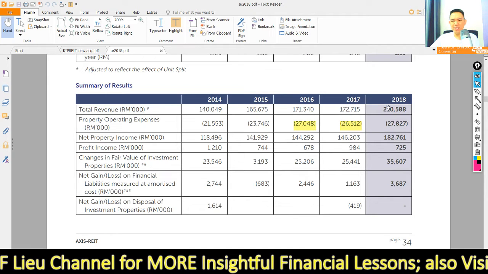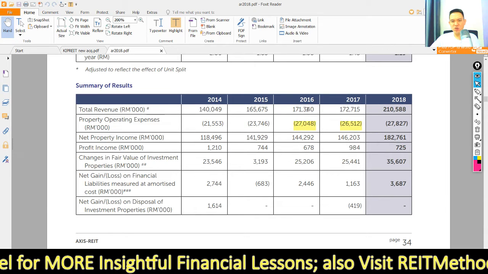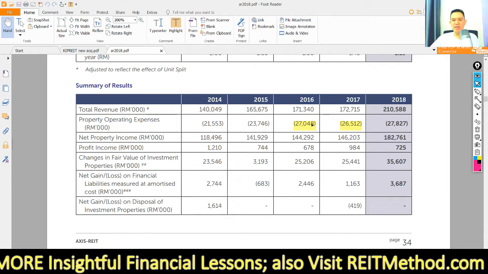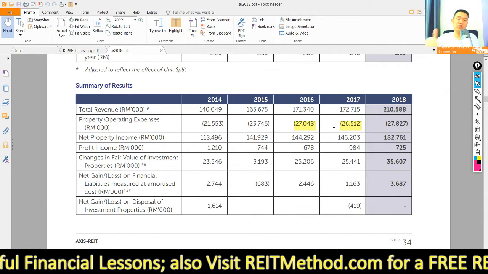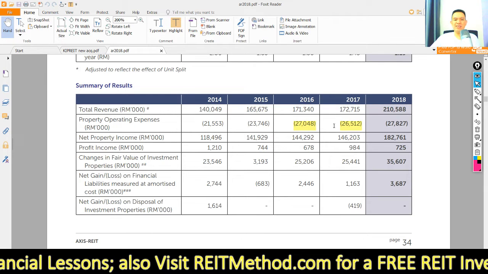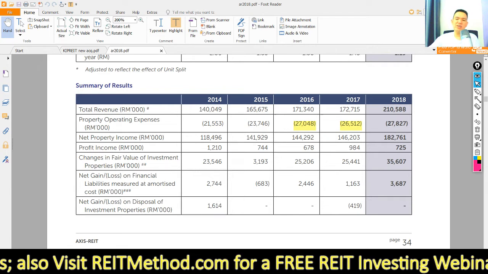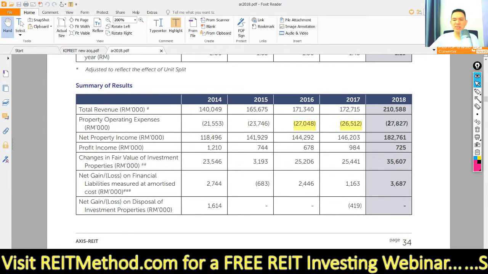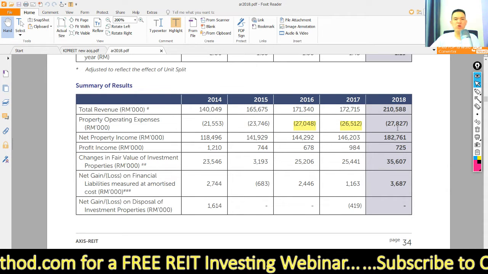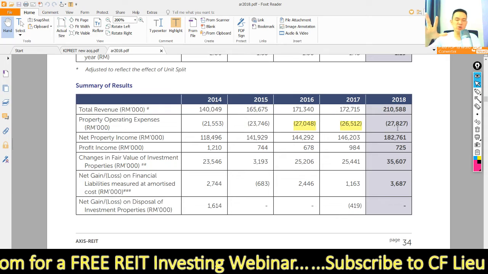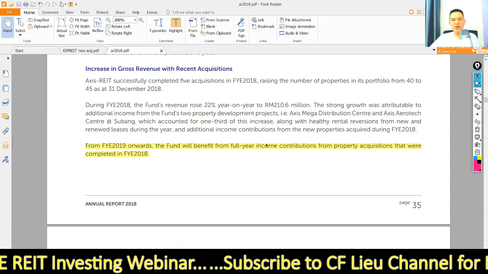And probably operating expenses. Now this is very interesting over here because I'm looking at 2018. Gross revenue actually increased, but property operating expense actually decreased. This is a very good trend, because you can increase your revenue while your expenses are kept under check. Even if you look at 2018, the REIT doesn't have a major increase in property expense. It's still manageable. So I would say that the REIT manager does a good job in controlling the property expense as well. So let's move on.